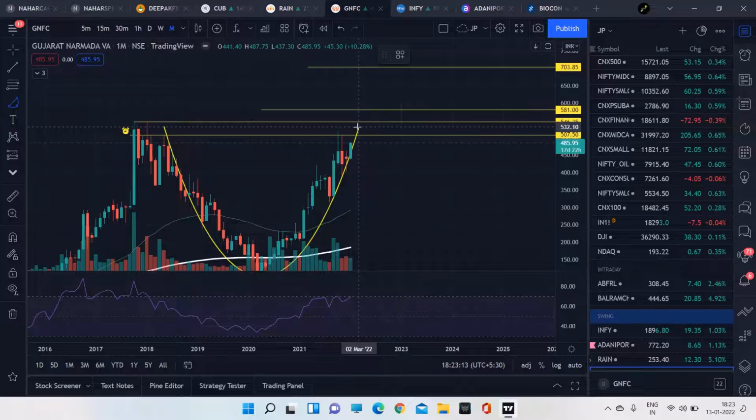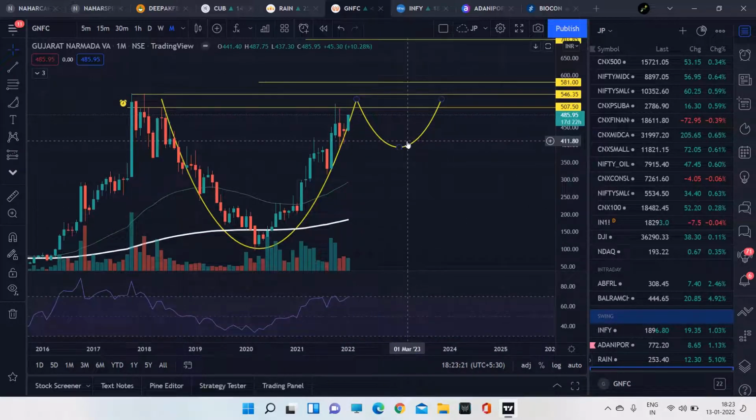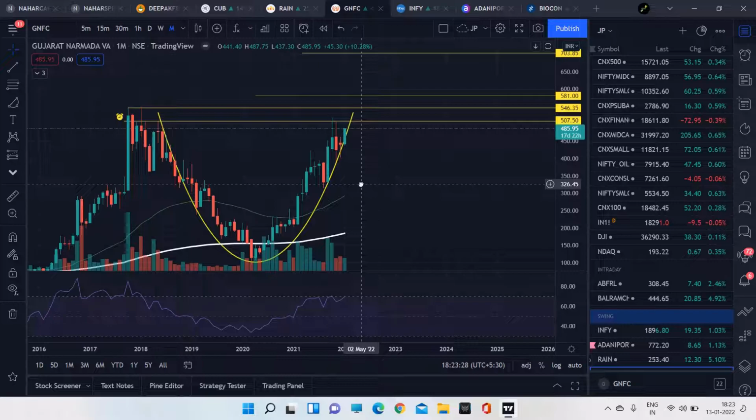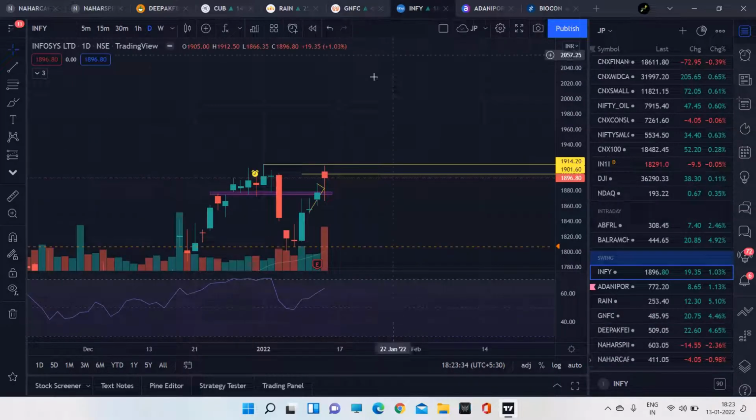There can be a formation of a handle as well in this manner. And then the stock will consolidate again and it may give a breakout. So this is the likelihood of this stock to form a cup and handle. But if it doesn't and simply gives a breakout on the cup itself, then 546.35 after breaching it is your entry point. Next is Infosys.